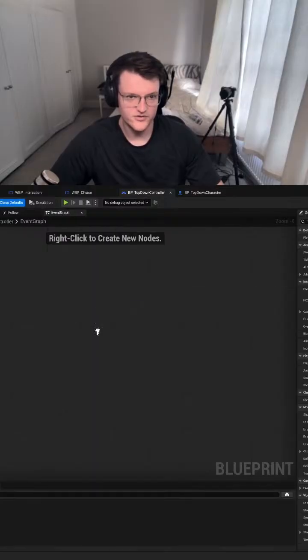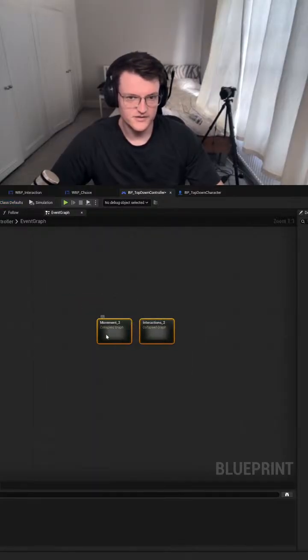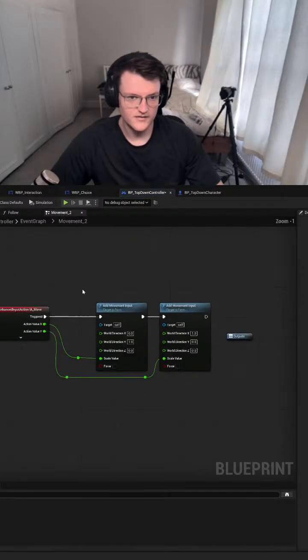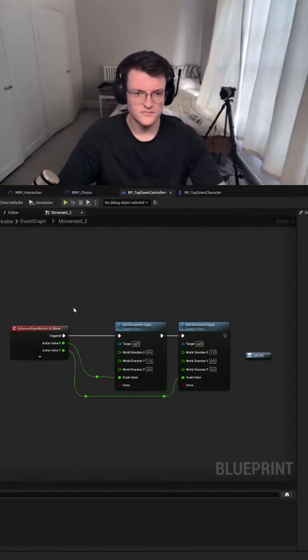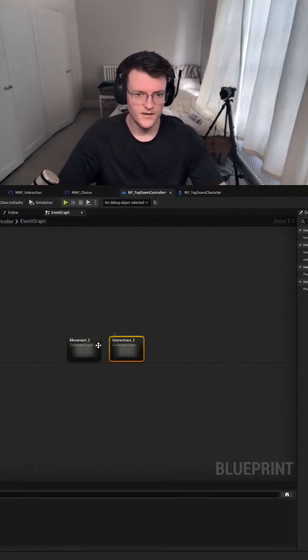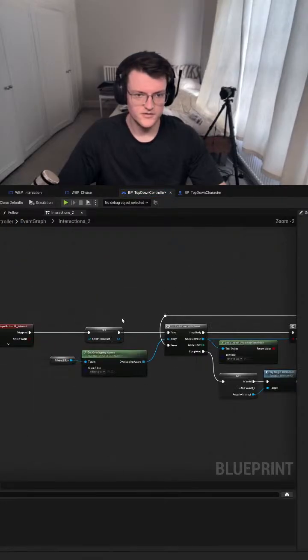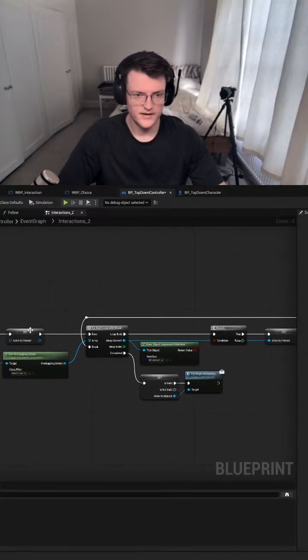Can we just copy these two whole things? Seems to. Interactions 2. Act to interact, promote to variable.